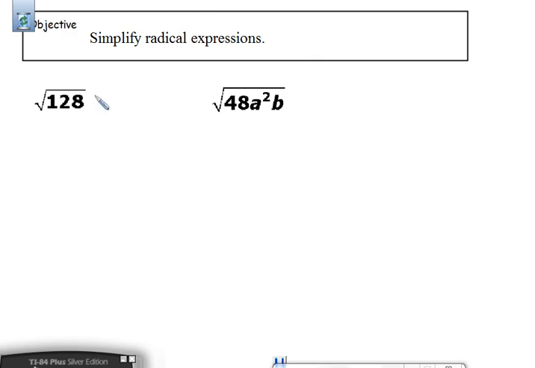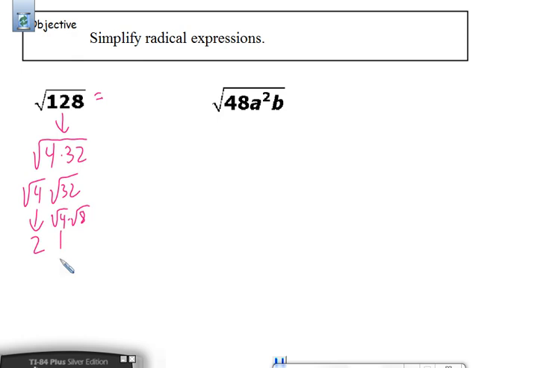So in here, the square root of 128. Well, let's do this actually two different ways. The square root of 128, somebody's going to say, well, how about 4 times 32? Okay, that would mean you'd have the square root of 4 times the square root of 32, which means you'd have a 2 coming out of this. The thing about it is the square root of 32 actually has another perfect square hiding inside of there. Someone's going to say, well, what about if I did it with another 4, like the square root of 4 times the square root of 8?